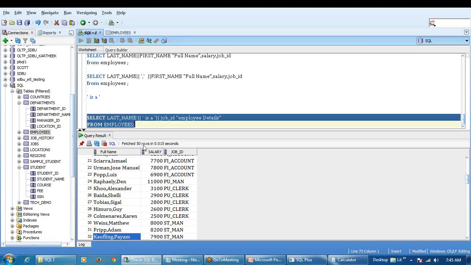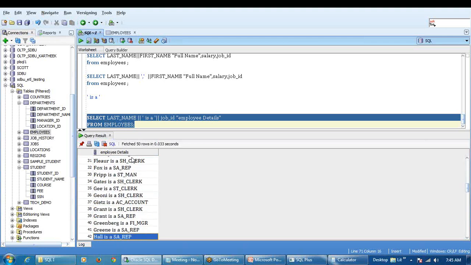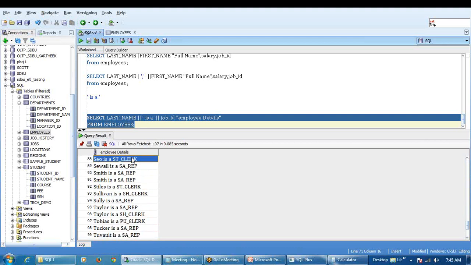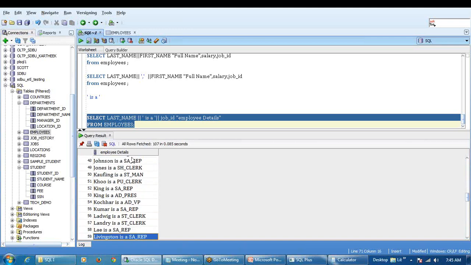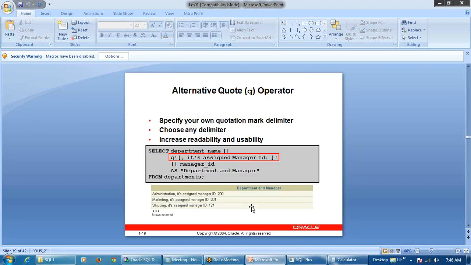It will display the output as Abel is a sales representative, Ande is a sales representative, Atkinson is a clerk, Austin is an IT programmer. Likewise, this data will be displayed. So this is how you will use the concatenation operator to append the string. Whenever you'd like to append a string, you will use it.